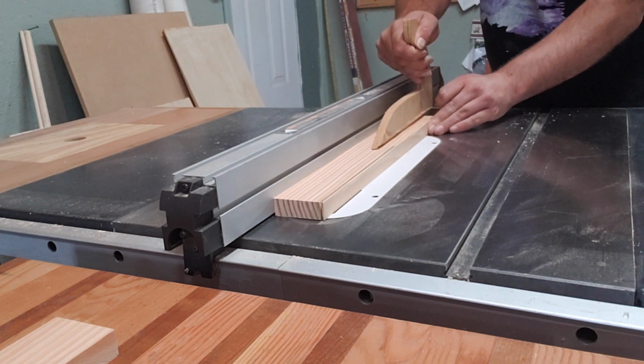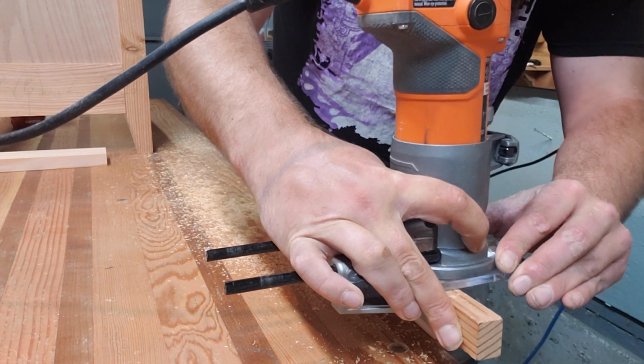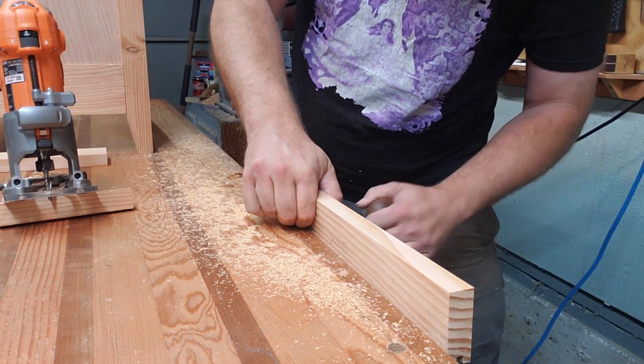And then, what's next? Oh, then we gotta run grooves for the panels on those pieces. And because I'm using a 1/4 inch upcut spiral bit on all of this joinery, by the way.